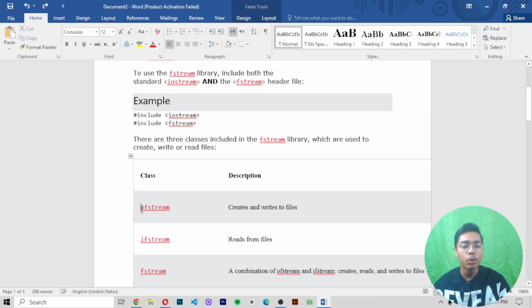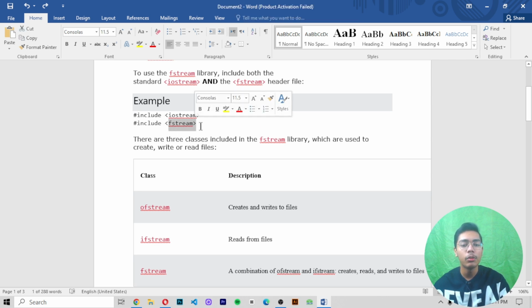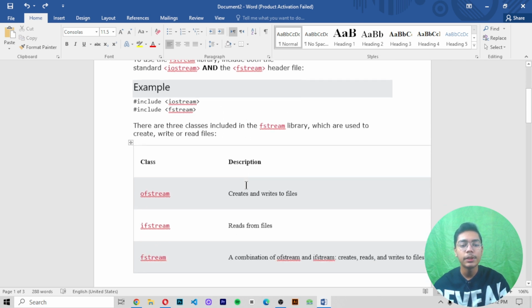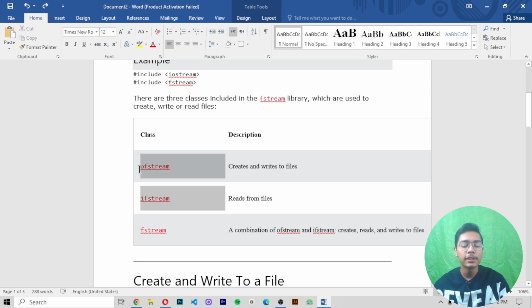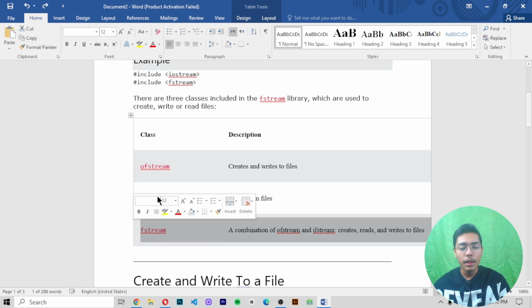If I want to include ofstream in my C++ file, I would write #include <ofstream>, like I've included the fstream library to use different files in C++. Similarly, if I want to use ifstream, I'll do the same thing. I'm using fstream because fstream is a combination of ofstream and ifstream. If we used the two separately, it would not be really good for us. So with fstream we get both working in one library, and that's amazing.